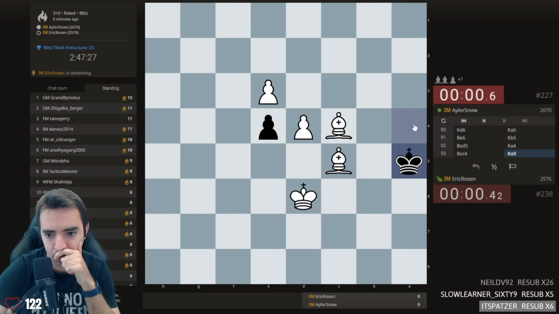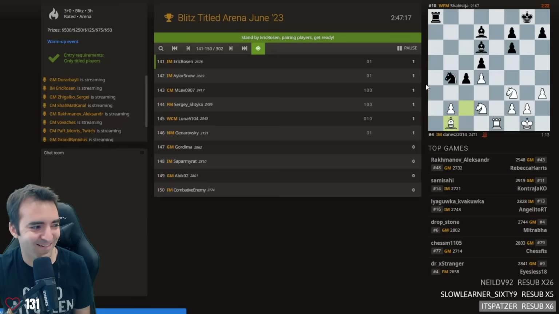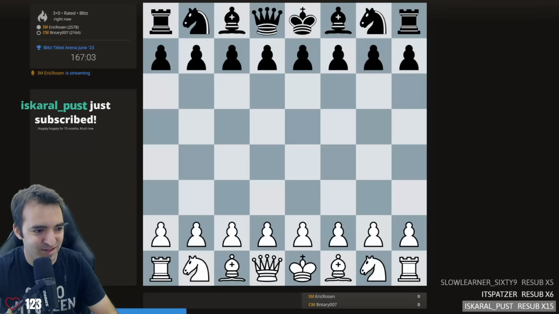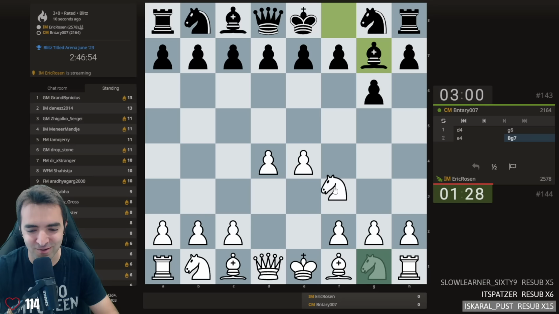Okay. Chess is a draw. Chess is a draw. Okay. I was up on time most of that game, and then opponent played well. A bishop pair became strong. Thank you, It's Potzer and Iskarel Pust. Happy 15. All right. I do have the smart Berserk extension, so I guess I'll follow it. I've yet to win a game this tournament, but at least I'm on the scoreboard.